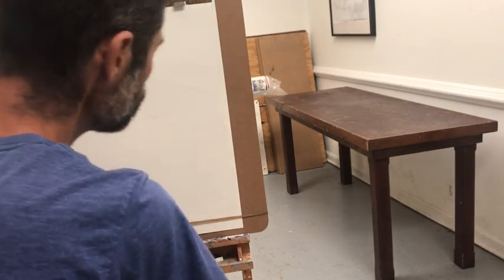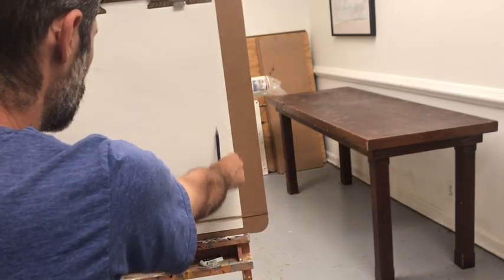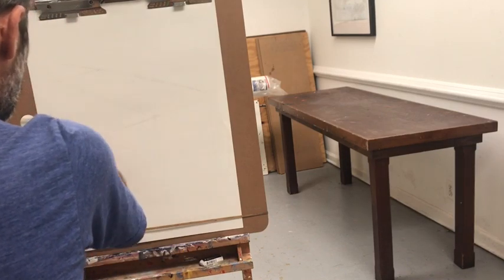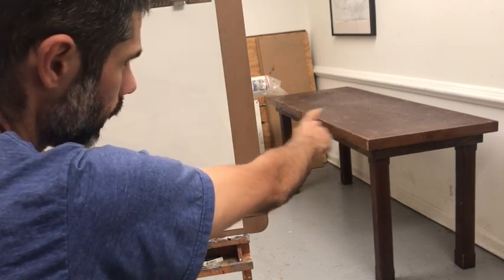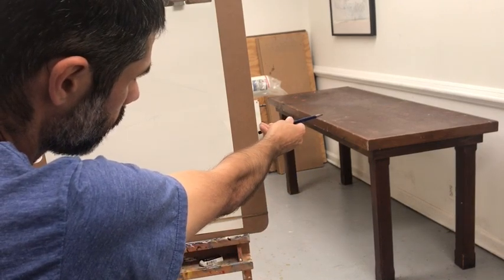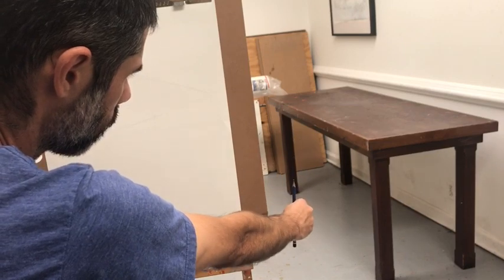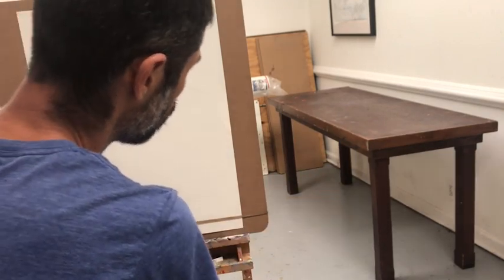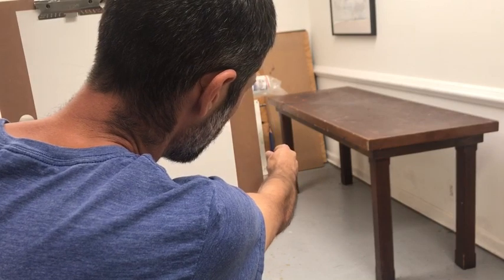And these are literally just up and down. I just want to get them the correct size, really. And that half size for that side width, I cut this in half and used that. That was actually the most convenient thing for me to use and measure things out at. And it's going to be 1, 2, 3. So is that the same over there? 1, 2, 3. So the front legs are 3, and the back legs are 1.5.